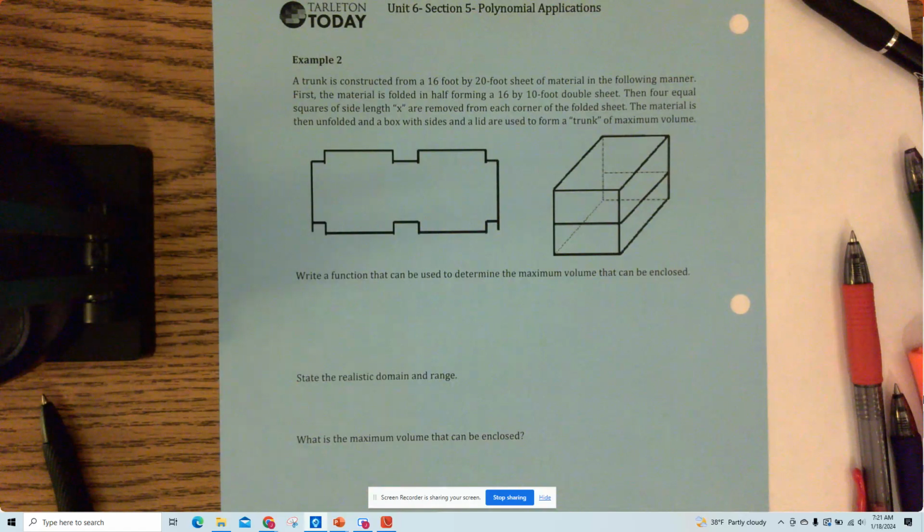So let me grab my other notes because these are identical to the notes that we did in pre-cal. So let me grab those so we can get these filled out. Sorry, gotta hunt them down.